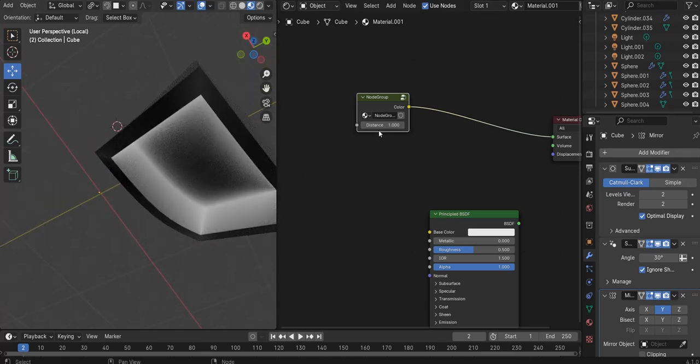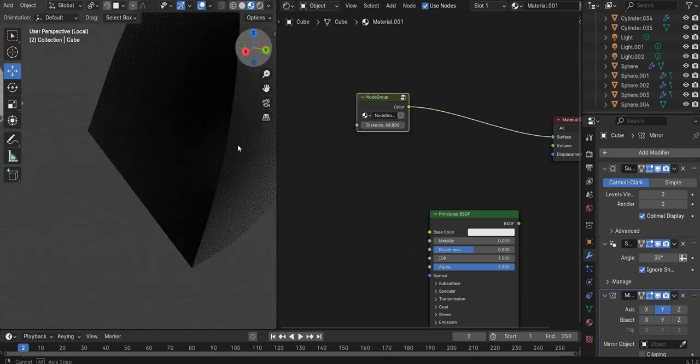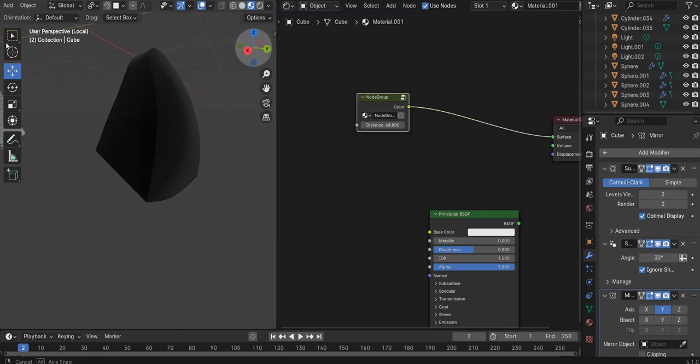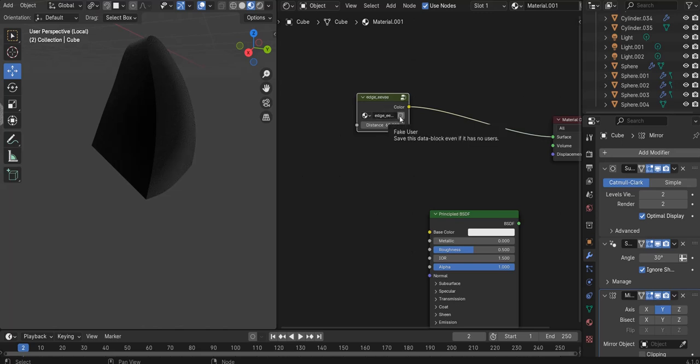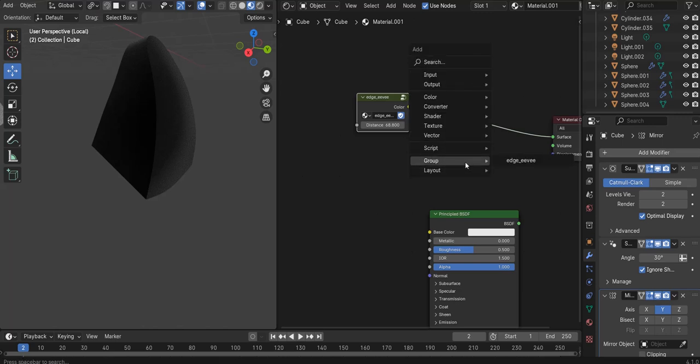Basically, simple enough. Name this edge EV and click this. Basically, this will save it onto your Shift A group as edge EV, so we don't have to create it again.